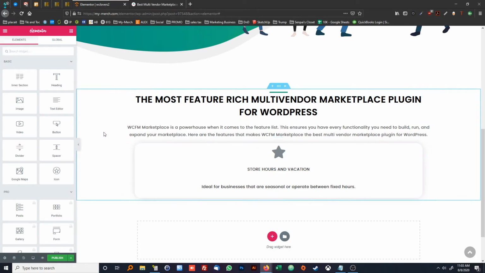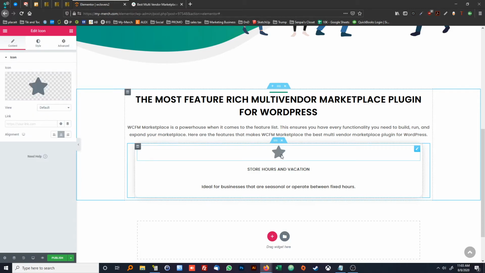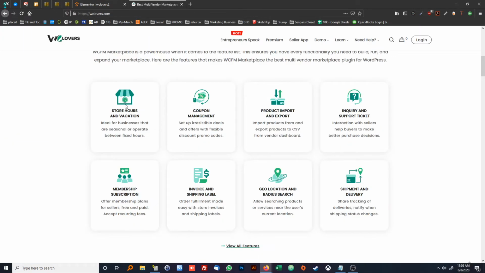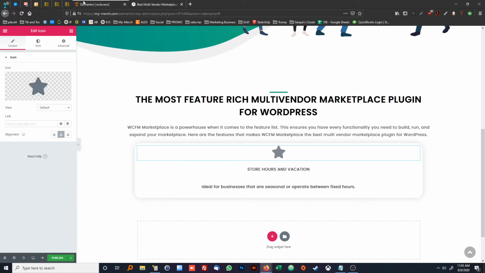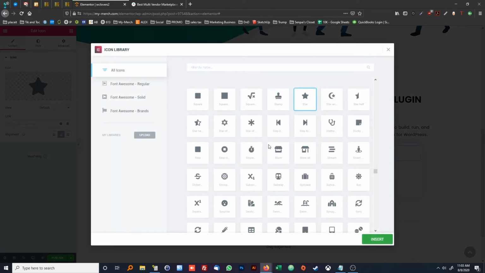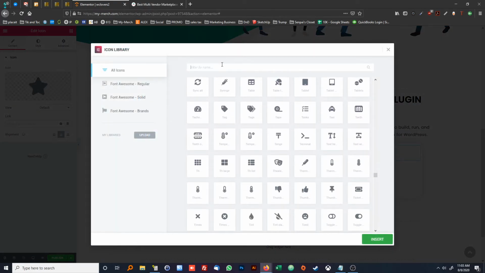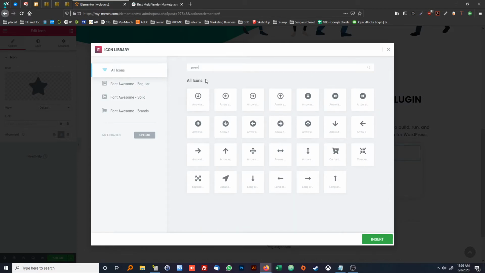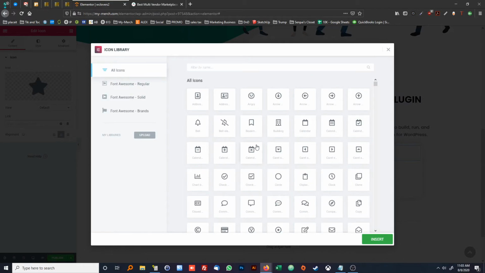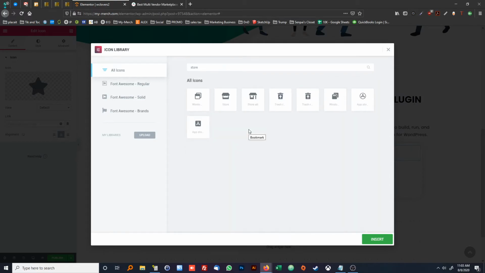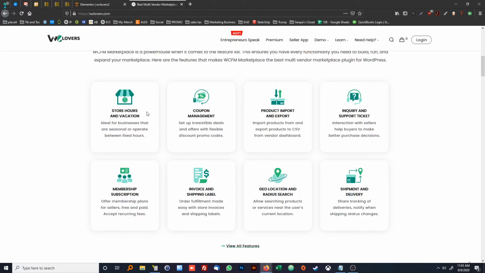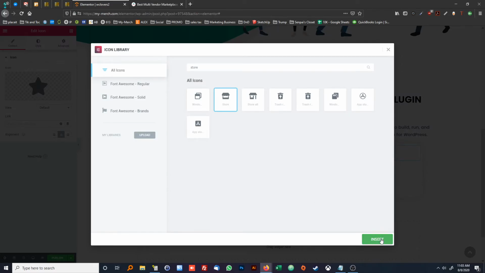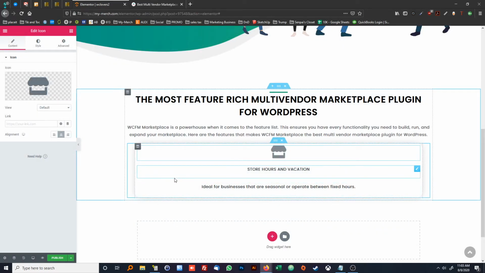Maybe a little less. I'll just leave it. That's okay. Alright, let's set our styles on the objects inside. This object, I'm not using the exact image. I'll change it to an icon that looks like that. For icons, once you have the element set, just click on it. You have a whole pile of searchable elements and objects that you can use if you don't have an image for something simple. The one that we're using is a store. So I'm going to select store, insert, and we'll just use that.